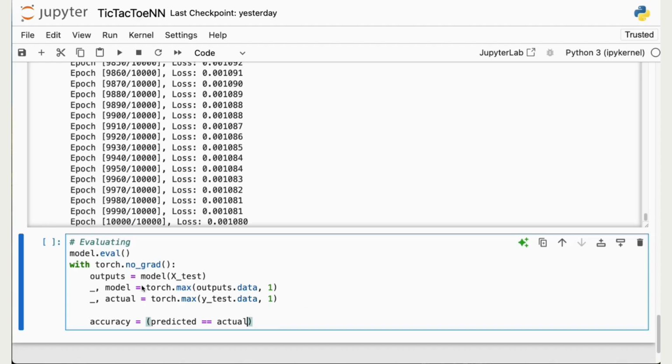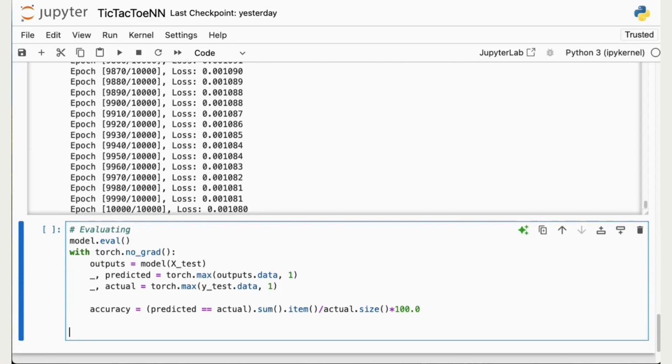So this is not model, this is predicted. Whatever data points they're equal to, this will set true for that, and for everything else it will be false. You sum that, or rather it will set it to 1 and the other will be 0, and then we want this as a percentage, so we can then multiply that.